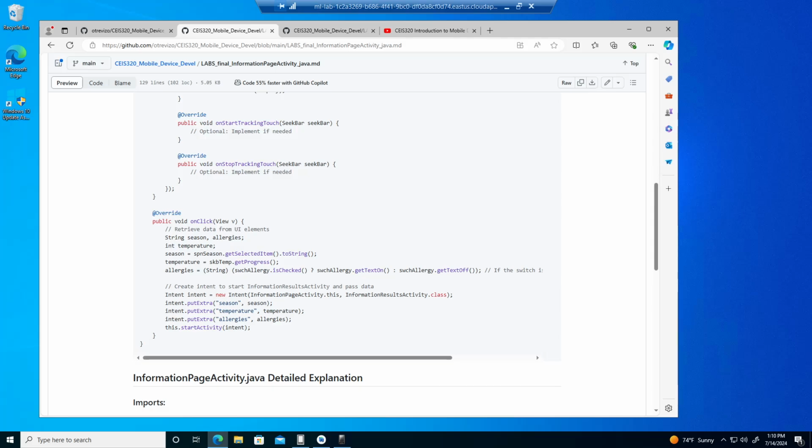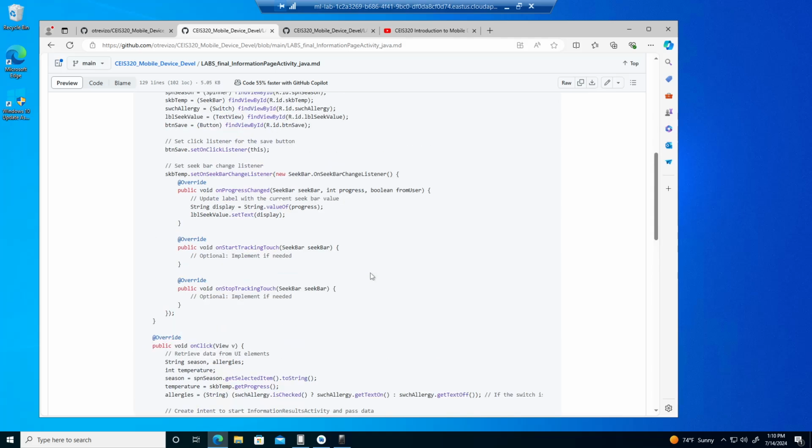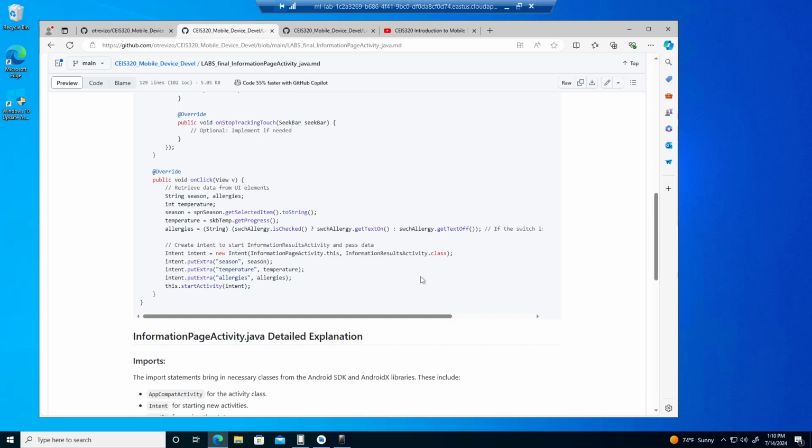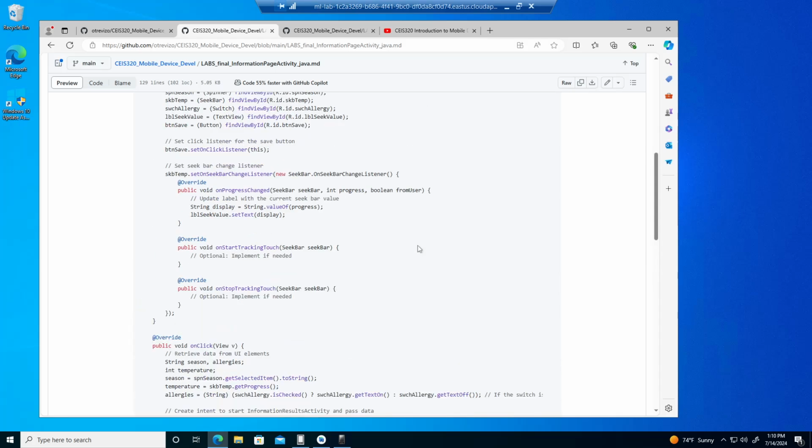And the intent is going to put the information you're capturing there. We were just looking at the temperature for the seek bar. And so we're going to be capturing it right here. There are a few other buttons we're going to be capturing. Okay, but let's focus on the temperature right here. So you get it right there, right?